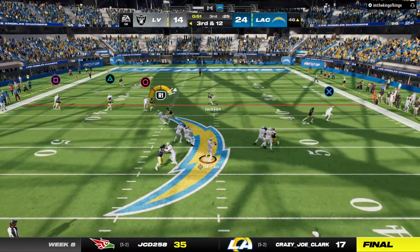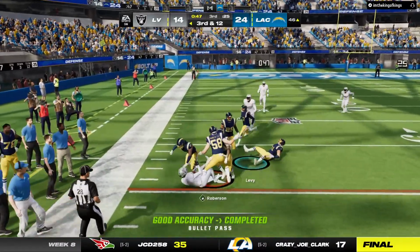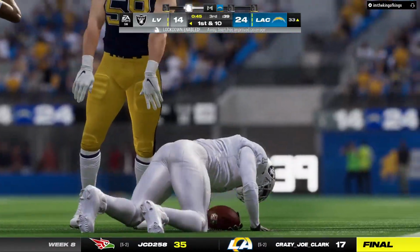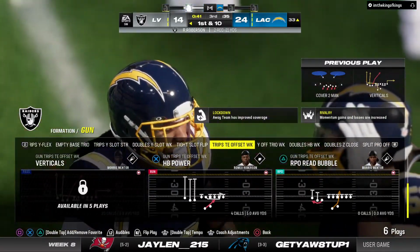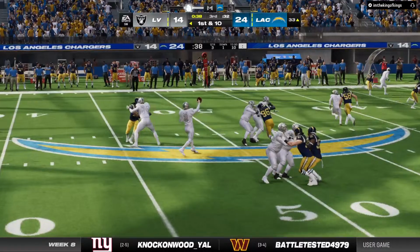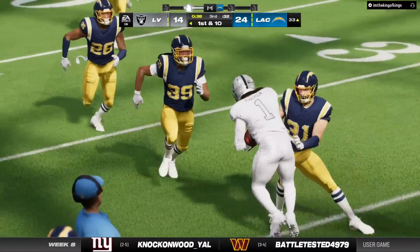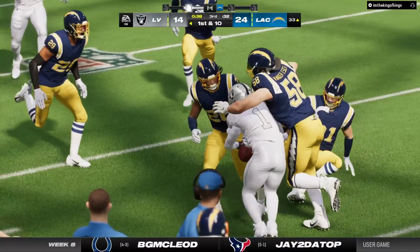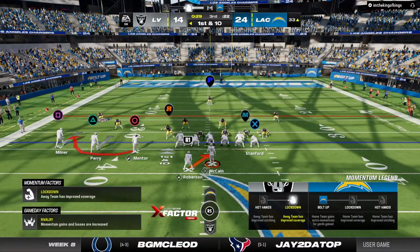Now a shotgun snap as they'll look to throw. He's going to hit his man out of the backfield, complete. And he is going to have the Raiders 1st down as they're able to get the 3rd down conversion. I'm not sure that was necessarily a safety valve or a check down throw on 3rd down. Sometimes just try and find the open guy and get him the ball. He did exactly that and found a way to pick up a 1st down. So they'll come up 1st and 10 now from the 33.